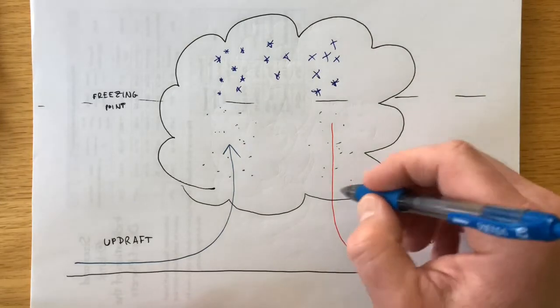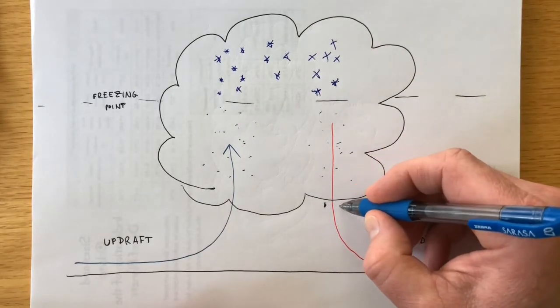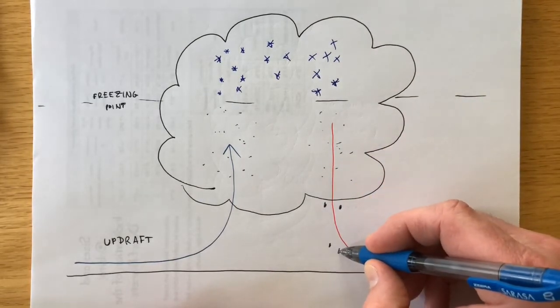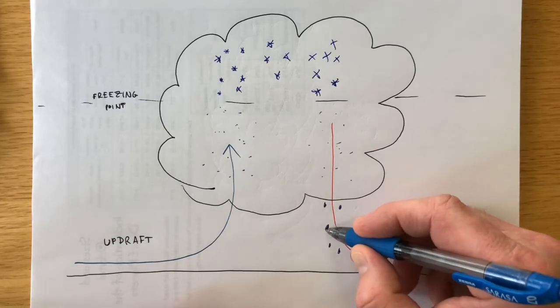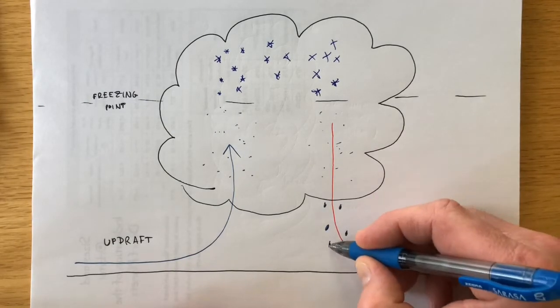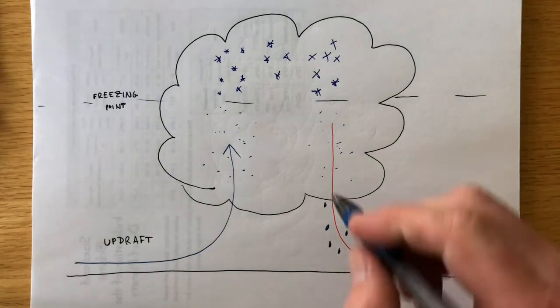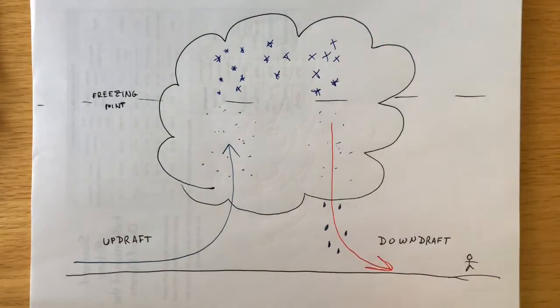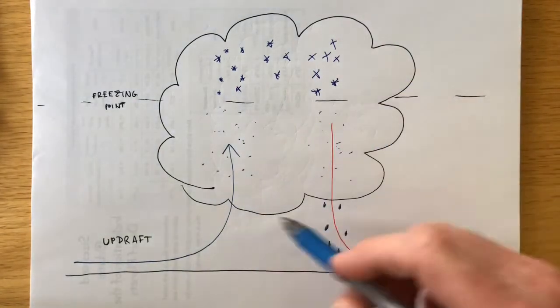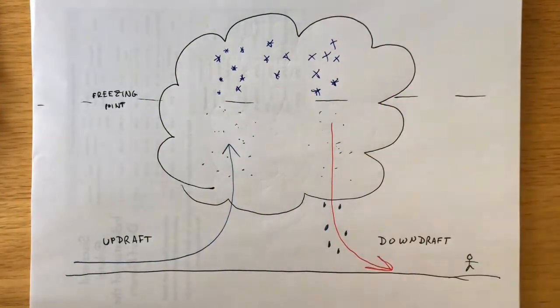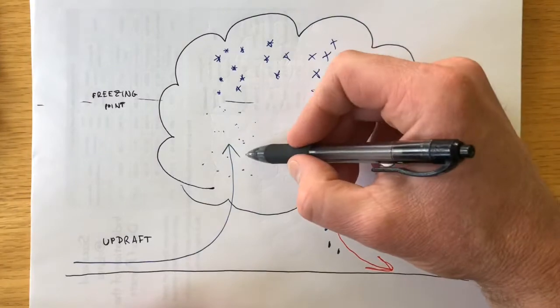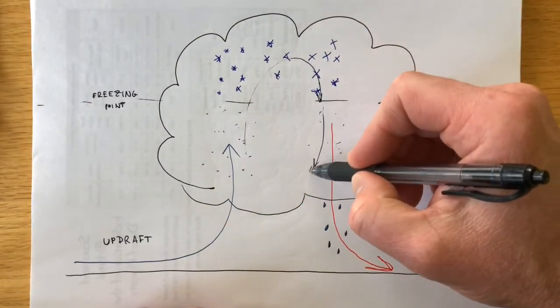Now, this rain is going to be really cold. These big droplets, they're going to fall. If you happen to be over here in my thunderstorm, it's going to be rain, but I don't know if you've ever been outside in a thunderstorm. Those raindrops are really, really cold. That's because they're coming from up here where it's all frozen. So what you have going on inside any typical thunderstorm is an updraft and a downdraft, which creates a sort of circulation that you can see.